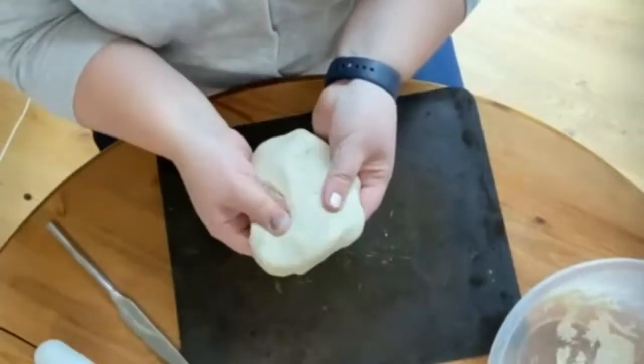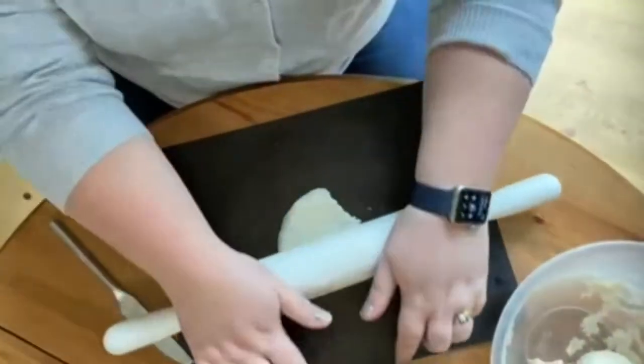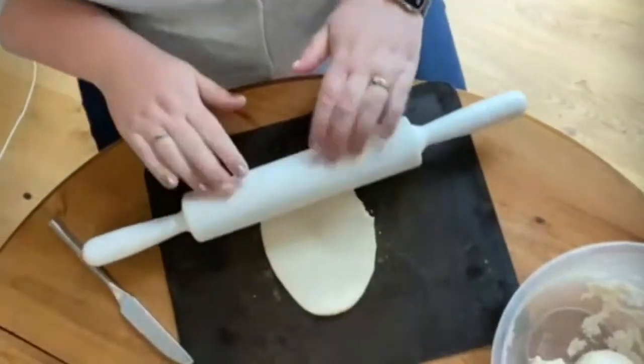Once you've made your dough, you can take small pieces of it, roll it out onto a baking sheet till it's about the same thickness as a pound coin, and cut out fun shapes.